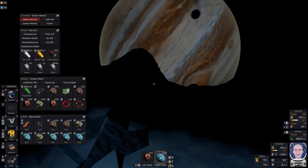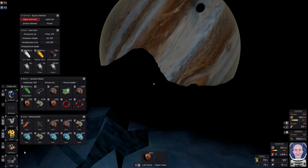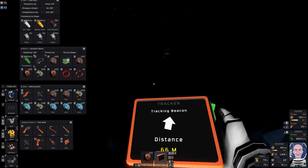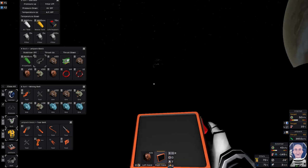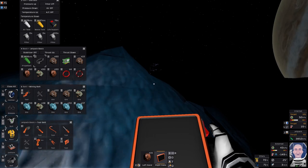Now where the hell's my base? Oh god. You can go there. Thank god for that. Which way's home? That way. Oh yeah, I can just see it. I might have to get a beacon or something on my base just so I can see it from a distance.